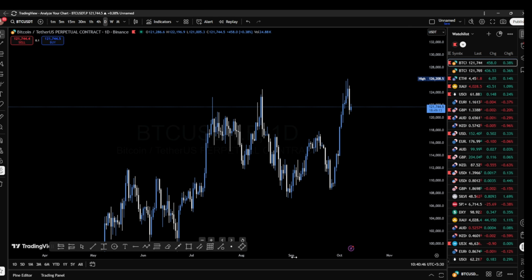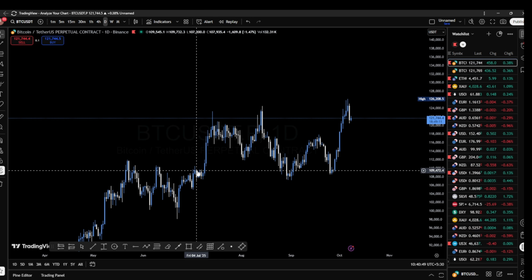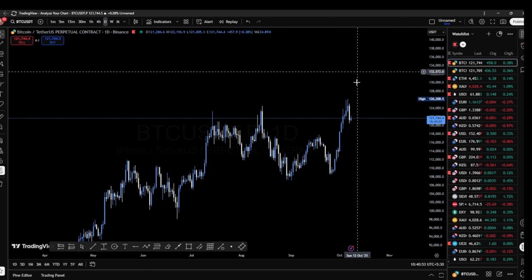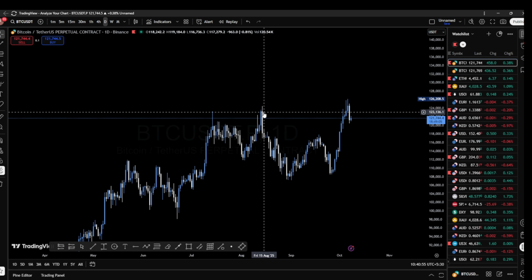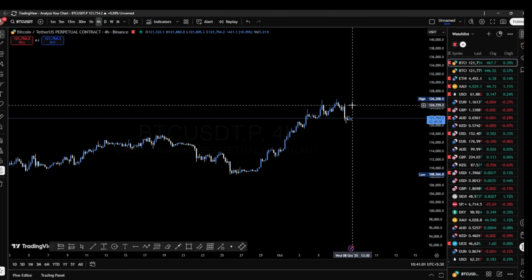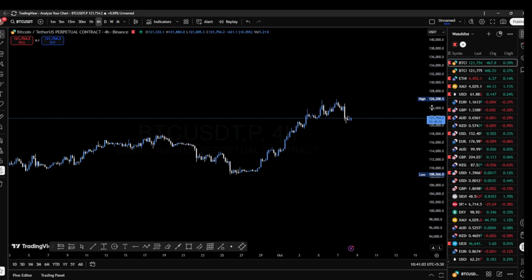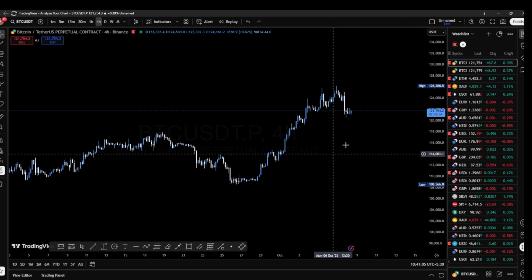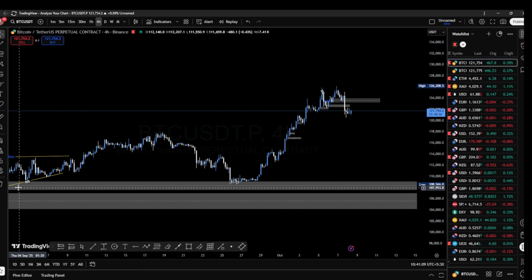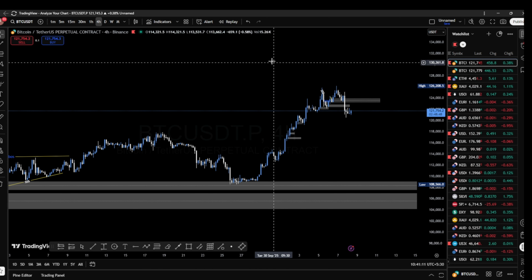If you look at the daily time frame, you can see this is a demand zone where the market is holding and going upside. Now the supply levels have been broken. In the daily time frame, you can see an upside rejection, but in the higher time frame the market is bullish. So what about right now? Let me show you.